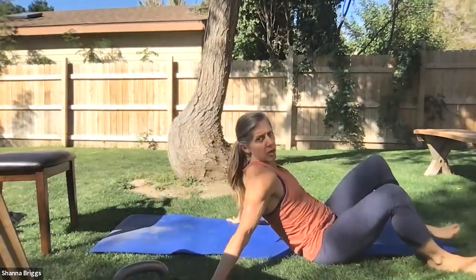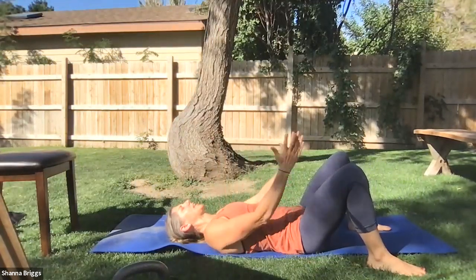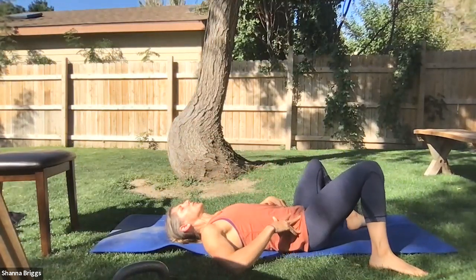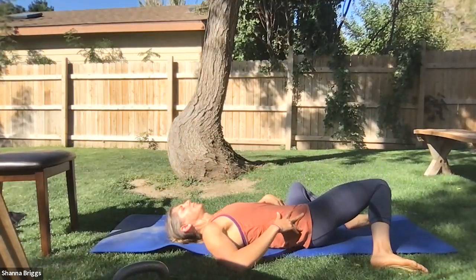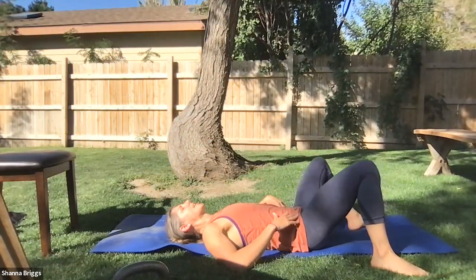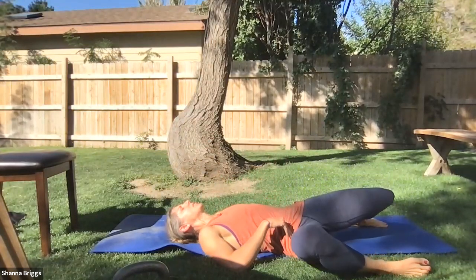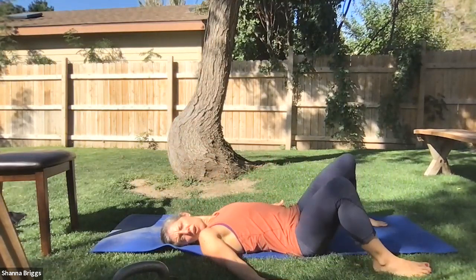Keep your knees bent, keep your feet flat on the ground, and we're going to do what we call our windshield wipers for our hips next. So with the head still relaxed back, just imagine your legs are like the windshield wipers of your car. And we're going to keep the feet down. Lower your knees towards one side of your mat, both legs together. And you'll bring them up and across and take the legs over to the other side. Just nice and gentle here, opening through those hips. We'll get about 3 times on each side. Up and across.